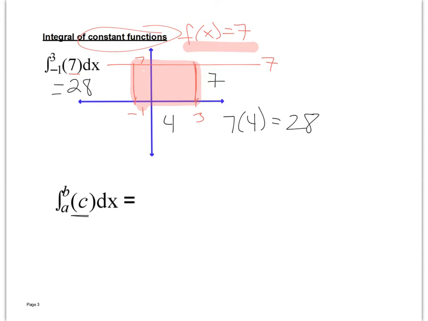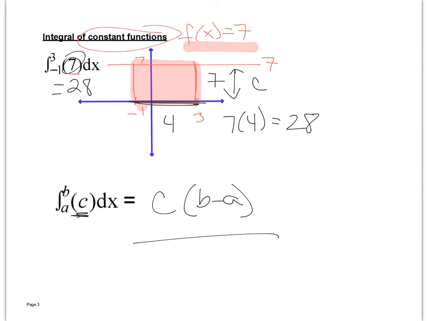If you have this happening for any constant function, it's going to be your constant, the function value, the height of the function, times however wide this interval is. But remember, our delta x was always b minus a. So that's a formula you can use. I personally just do this. And actually, once we learn some shortcuts for finding antiderivatives, I use the power rule to do this. We'll use the power rule that we were using with the antiderivatives.